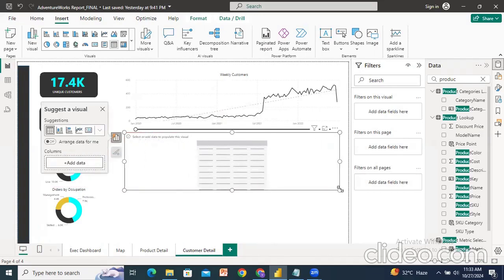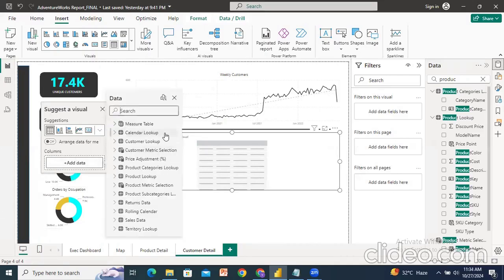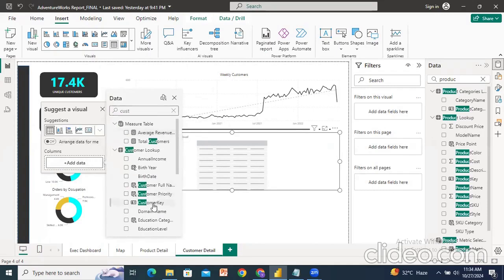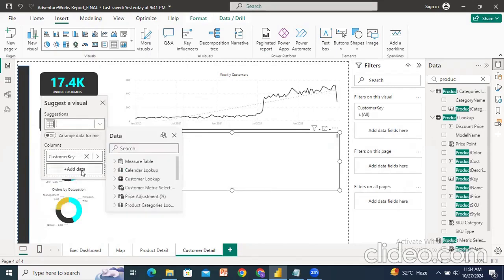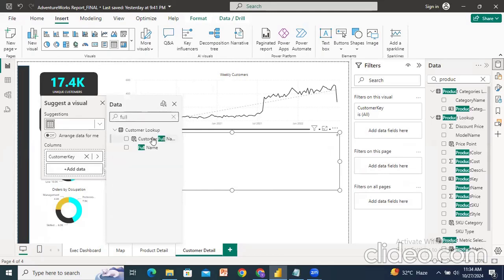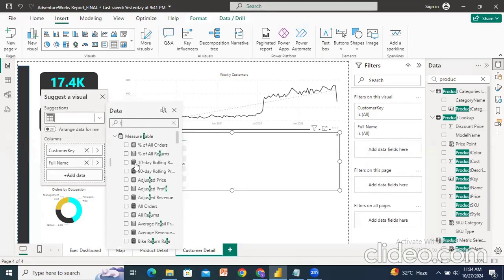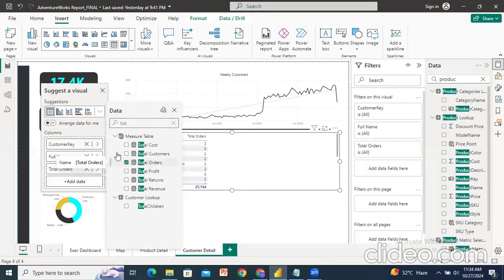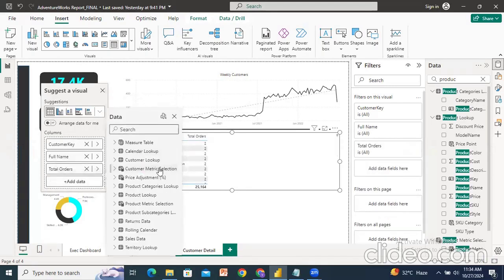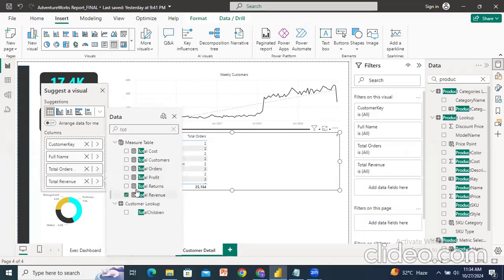For this table, I'll add column names: customer key, full name, total orders, and total revenue.